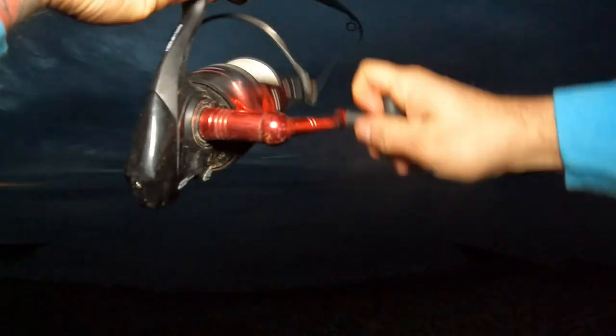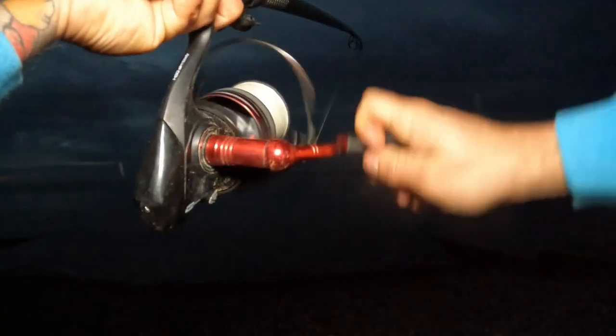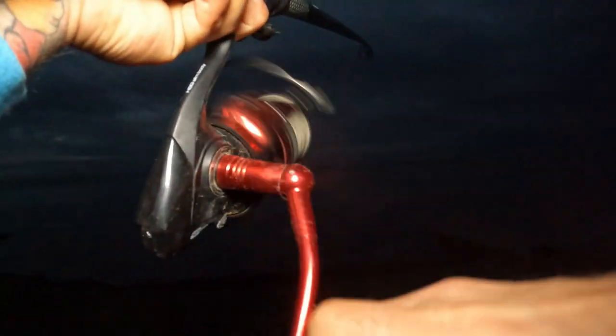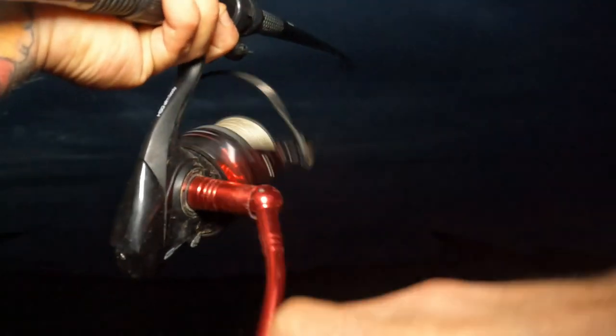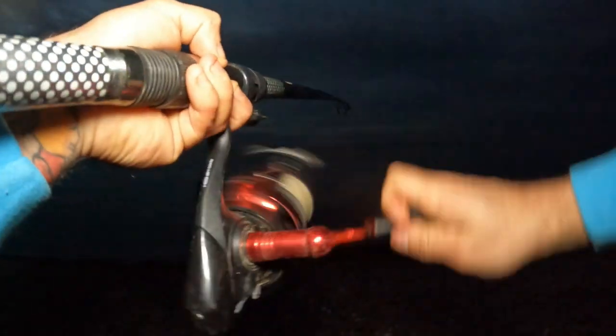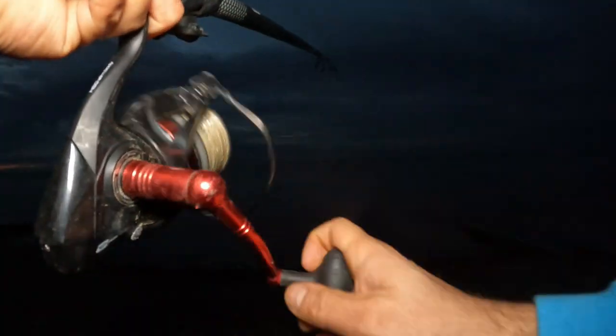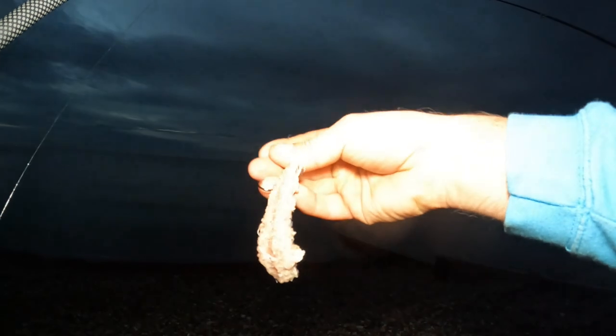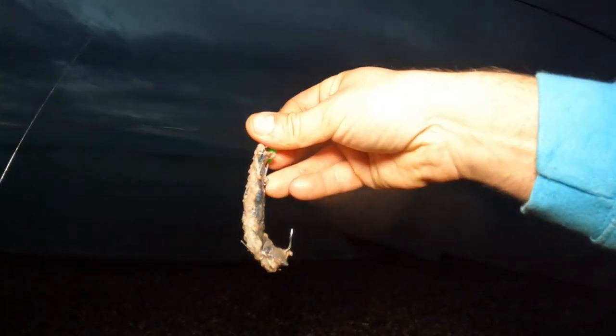Why does that feel heavier than normal? No, it doesn't anymore. Voila. Well, the bait's been pecked a bit, but more than enough on that to catch fish. So let's get a new bait on.